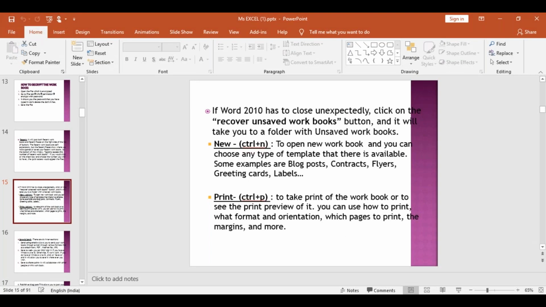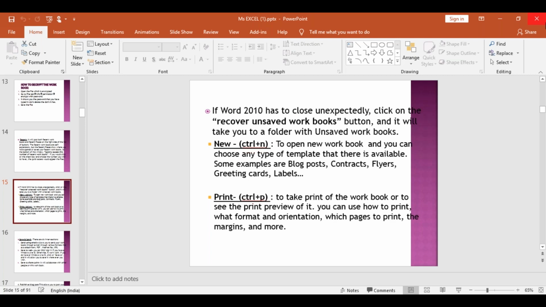Where is the option for recovery? I just mentioned, it applies when you close the screen without saving them. That means not when you take this close option. When your system gets switched off, or the charge of your laptop is completely gone and it gets switched off, at that moment you will have this recovery option, not when you close your file by yourself.